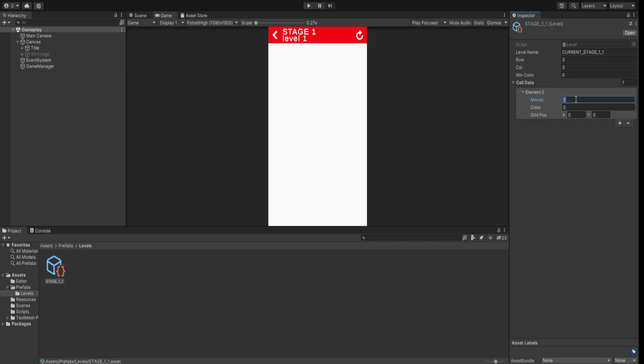So the first is going to have one move, and it's going to be positioned at the grid position of 1 and y also 1. And the second one, its color is going to be, let's just use another one, and it's going to be a normal one, so it doesn't have any move, and its grid position is going to be 2 and 1.